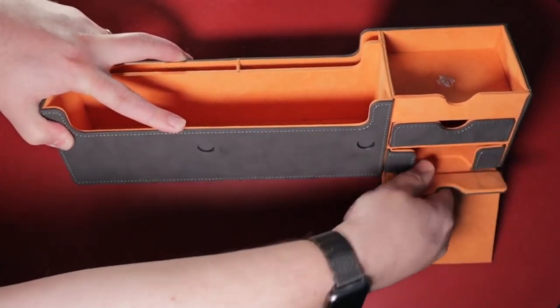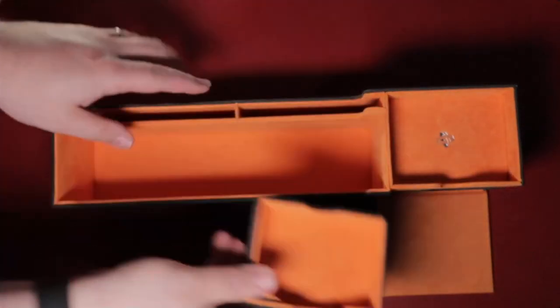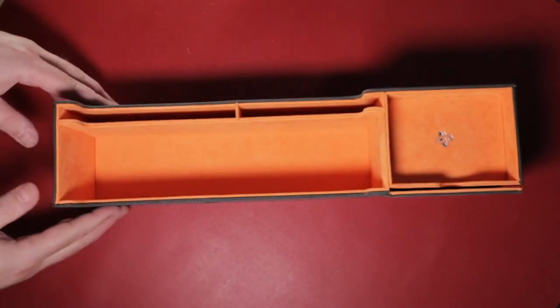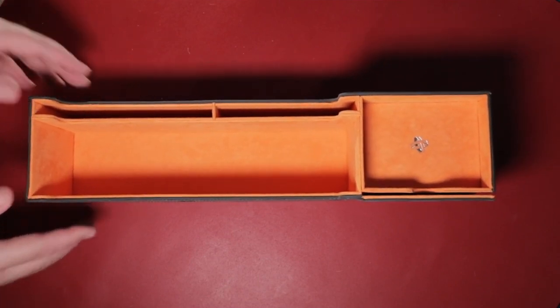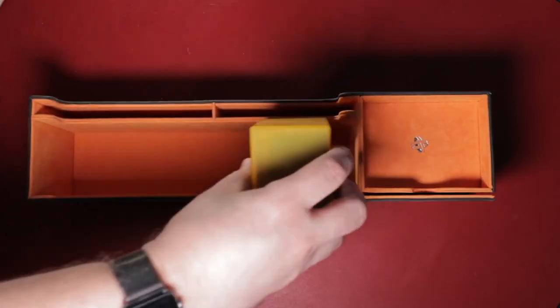This little section with the tray and two drawers — I don't get it. I get dice trays, I understand drawers, but combining them like this is like putting an LED display on a blender. Why? This is my old man moment — I'll admit it. They seem to be going 'let's add some cool stuff people may like, let's make three counter things.' For me, I would have preferred they just completely omit this and make this section longer. Part of the reason is you can't fit deck boxes in this — this is for loose cards only.